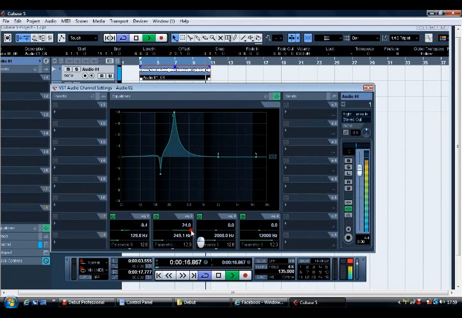There we can find a really big one, so I'm going to take that out, just drop that down. I'd recommend about -10. You can go more or less. You might find a frequency that you particularly like and that you want to keep in there, but the point of this is that we're not taking these frequencies out of this recording. All we're doing is reducing those frequencies. So we're adding more of a balance in a sense between the resonant frequencies and the frequencies that we want in there. It just helps to create a more flat recording, and by flat what I mean is it's more balanced.